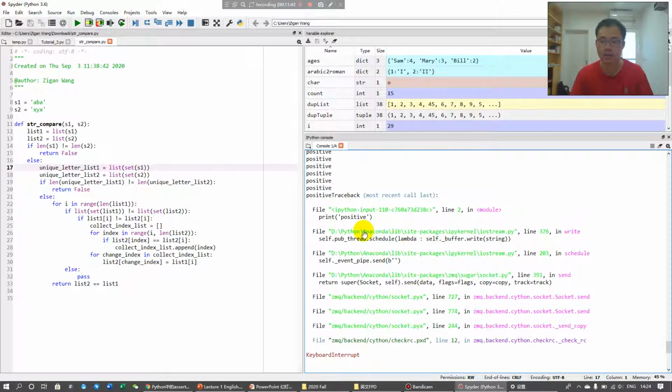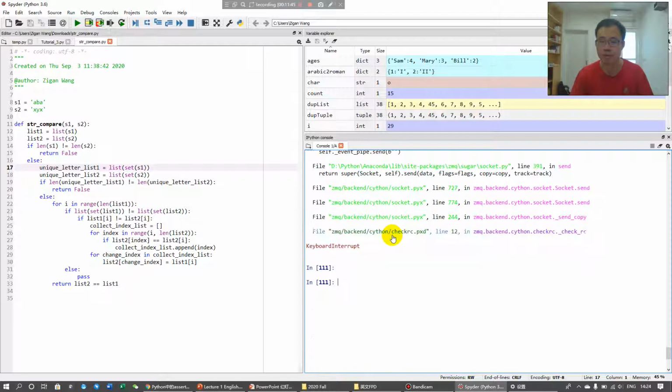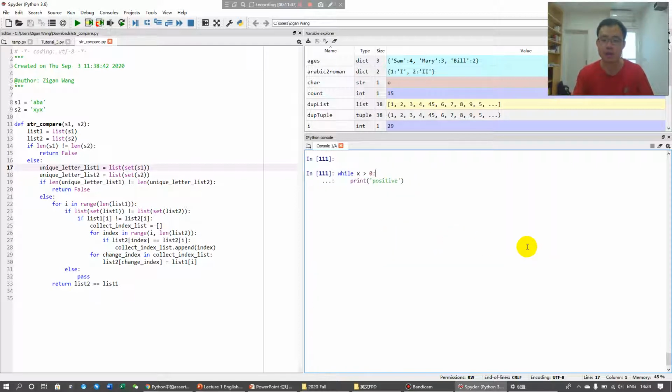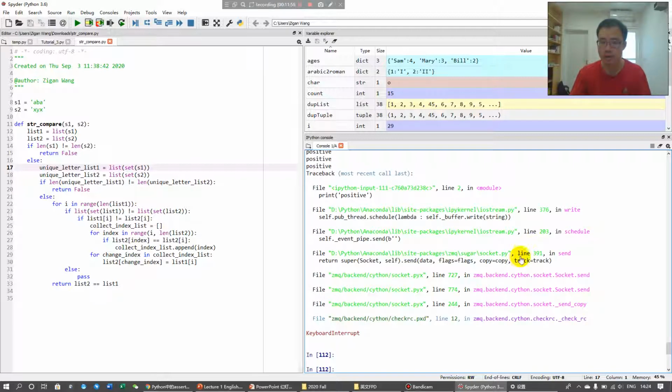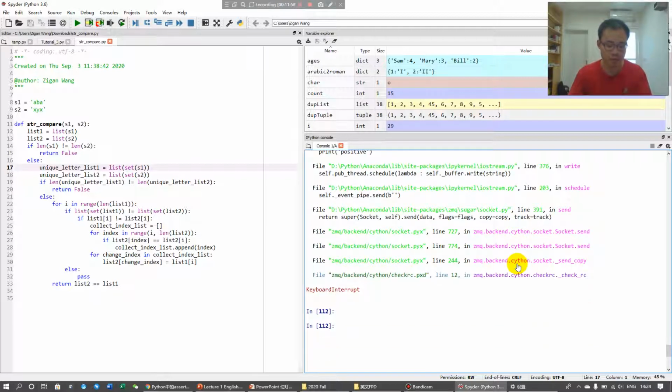And you're going to just break the whole iteration. Or there is a hotkey here. Let me do it again. You can use Control, you press Control plus C here. And it will give you the same effect.